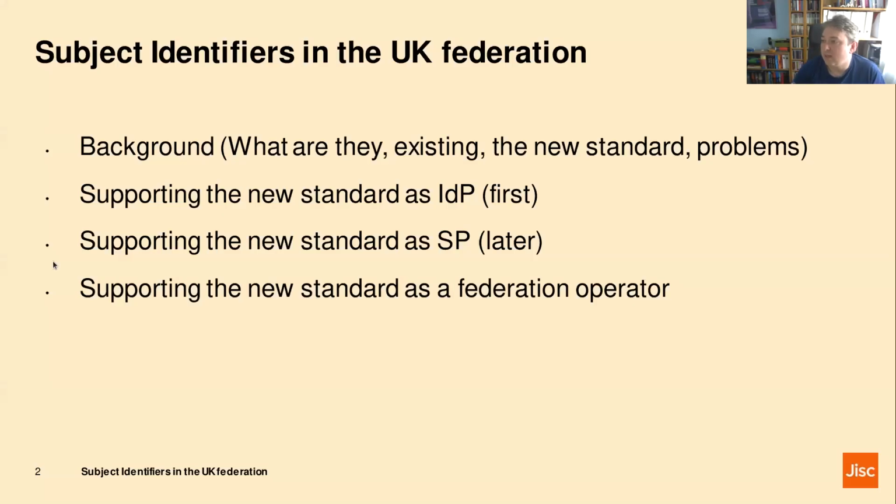So, subject identifiers in the Federation. This is the overview of what we're going to run through today. The background: what are they? What are the existing ones that we're using? The new standard that was announced about 2 years ago, and any problems with the existing identifiers in the Federations.